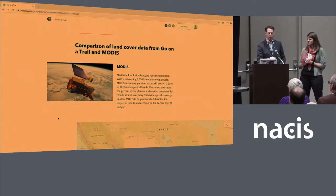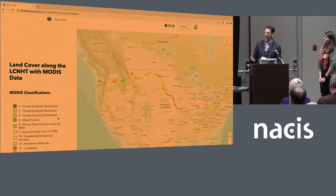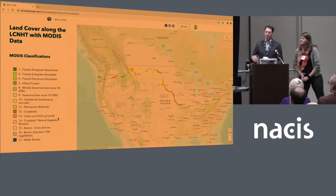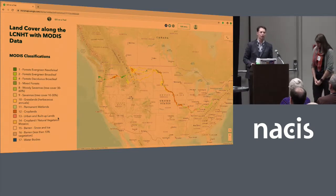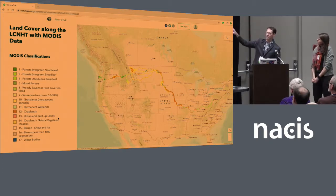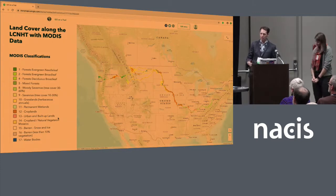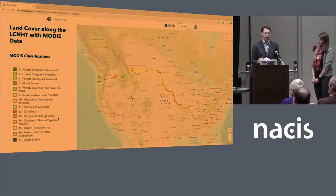What we were really trying to get at is this MODIS data. MODIS is one of the sensors that NASA has had up in space since the year 2000. People have used those space pictures or measurements to actually map out what they're seeing on the ground. In this case, it can get broken down into deciduous forests on the East Coast for the most part, and conifer forests over here in the Pacific Northwest, and then a whole bunch of grassland in the middle of the country. Sometimes that's grassland that is being cultivated by people. Sometimes it is just natural prairie land out there. And then obviously we have this river system that Lewis and Clark followed going across the whole way.